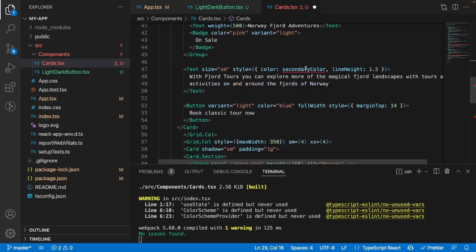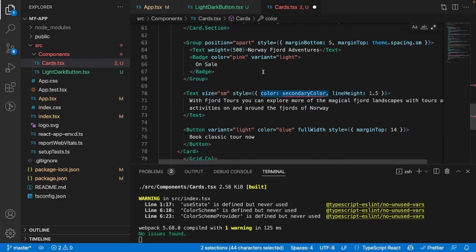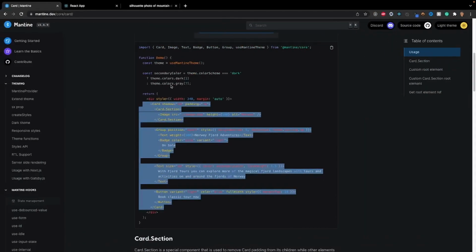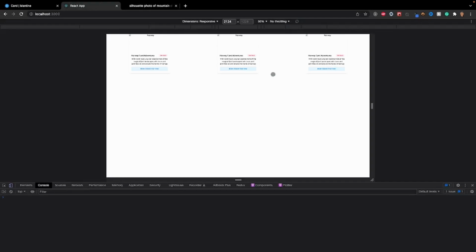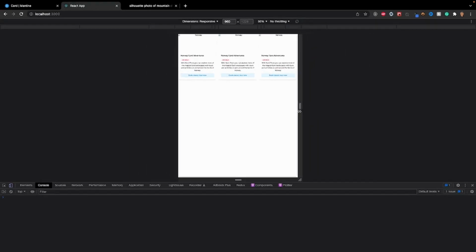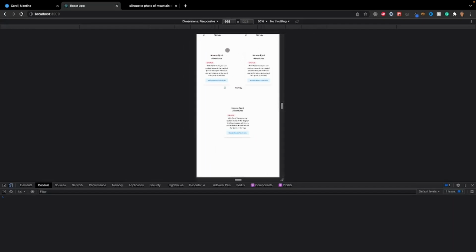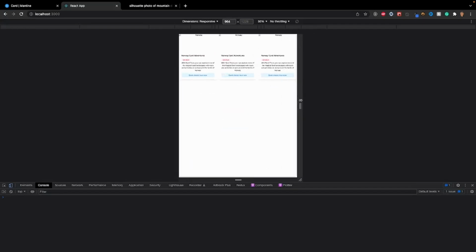What else is left? Bright secondary color. Let's go ahead and get rid of those 2 right here. Awesome. So now if we go back into our app, we should see that our cards are imported, and if we try to make it responsive, we can see that it does collapse properly. Let's go ahead and actually add some images because that is looking really nasty.